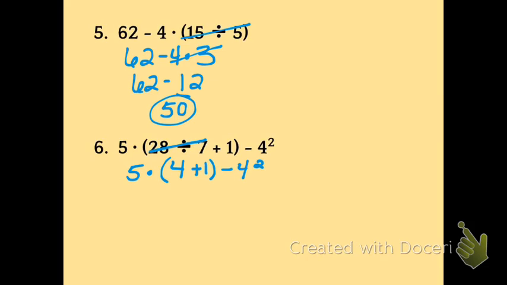All right, hold on one second. What's our next thing to do? You can say it. Good. Still inside the parentheses. So now we're going to add 4 plus 1. We'll get 5. Recopy. Okay, next. The exponent. So we're going to do 4 squared. What is that? Which is? 16. Recopy everything else.